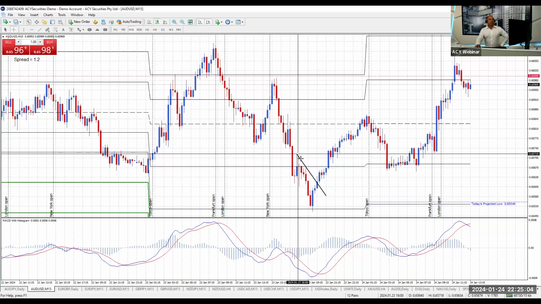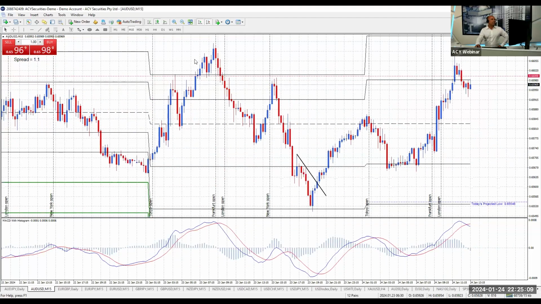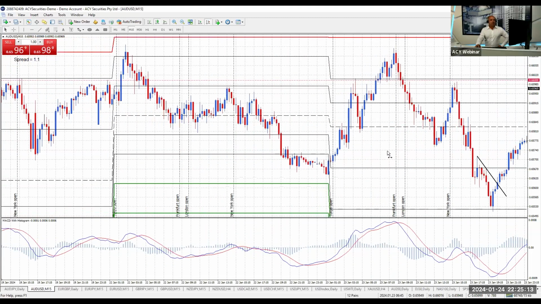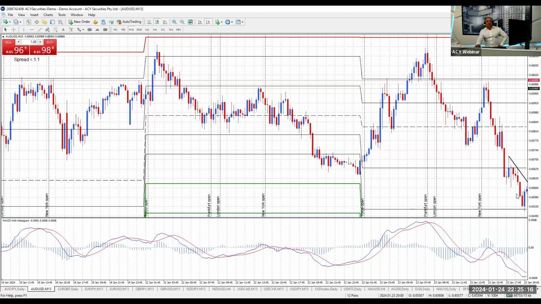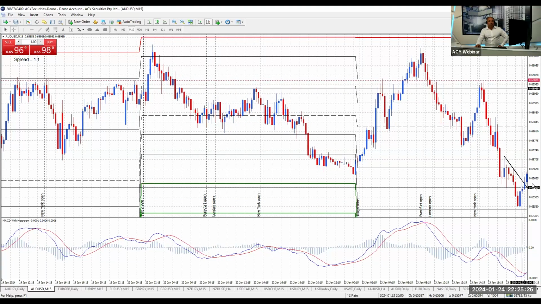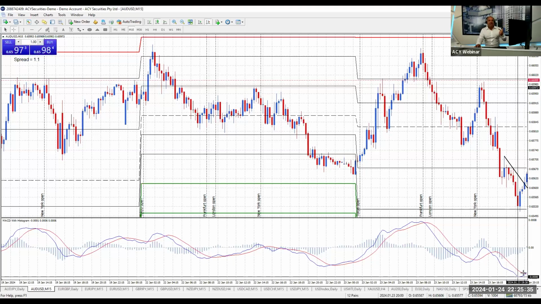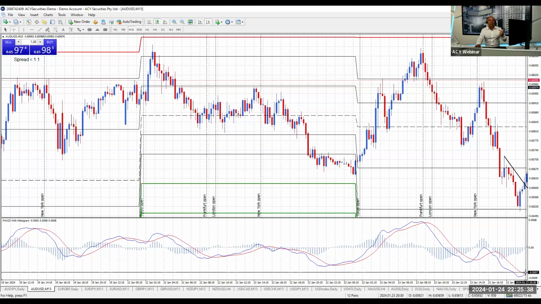Okay, so I could have drawn this trend line in here. There you go. So I could draw this trend line in here, see that it's respecting this pivot line. And then as I move it across, I'm there for the next half an hour, or boom, it's broken it. Trend line's broken. So I've got intraday pivot level respected. I've got a trend line break, and look at this, my MACD's also just crossed up.